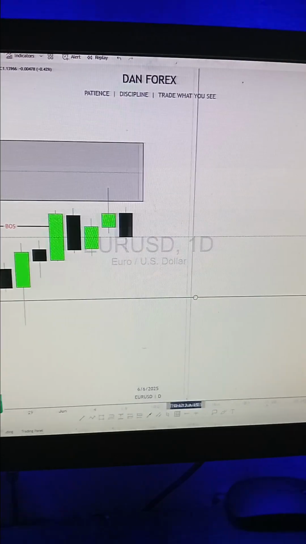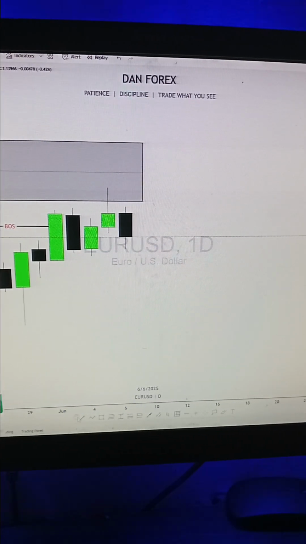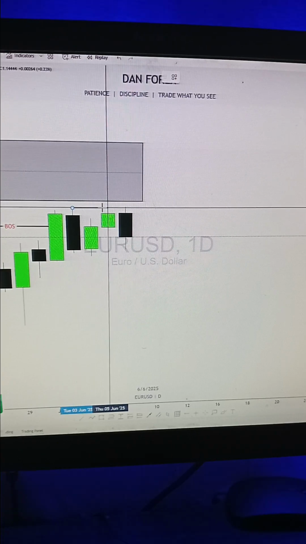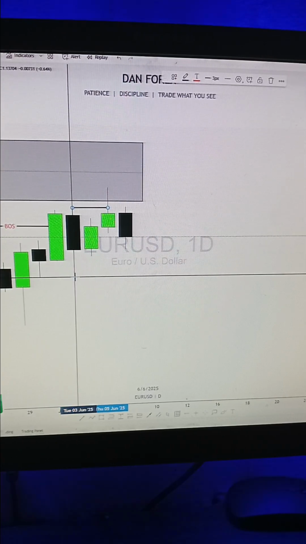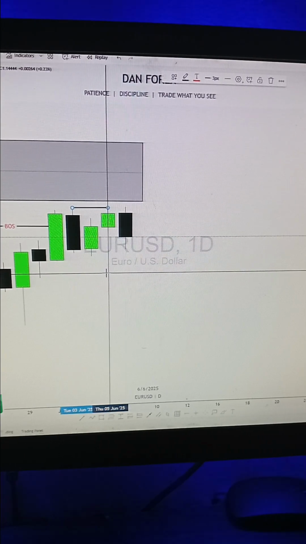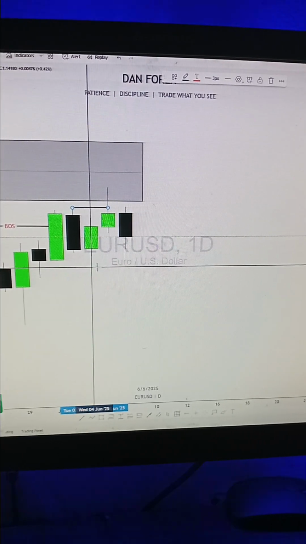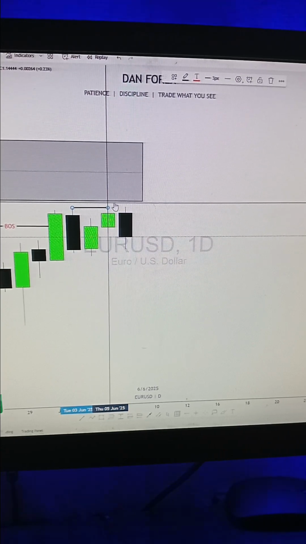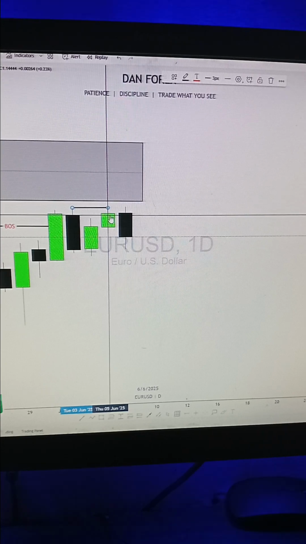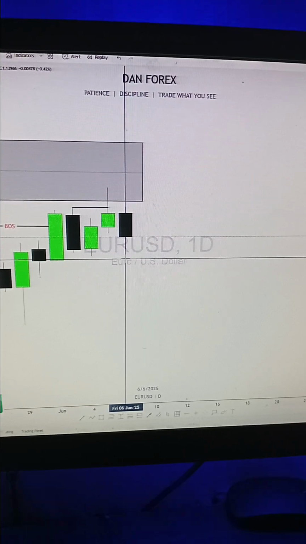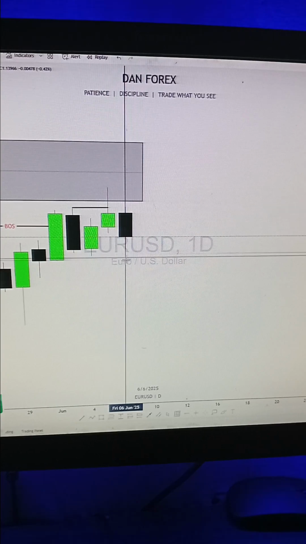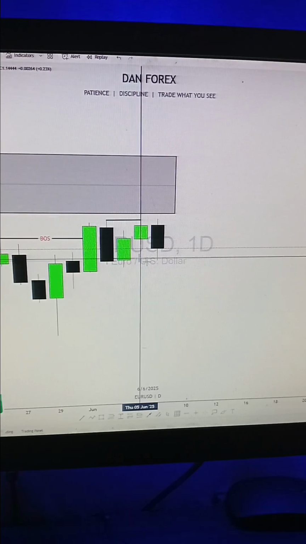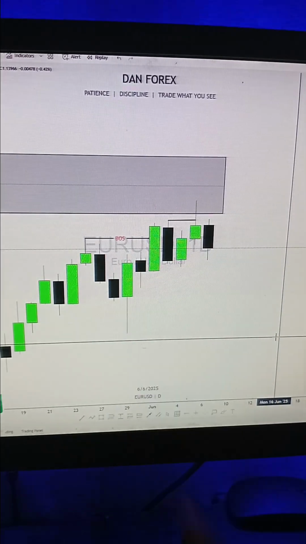So on the daily time frame, we have that break of structure, and we have this candle, the high of this candle being taken out. This is the Tuesday candle, all right, being taken out by the Thursday candle high, right? So the high of Tuesday was swept by the candle of Thursday, closing inside the range, right? So we are sweeping the high, so we also expect the low to be swept, right? And remember, we have this breakout structure.